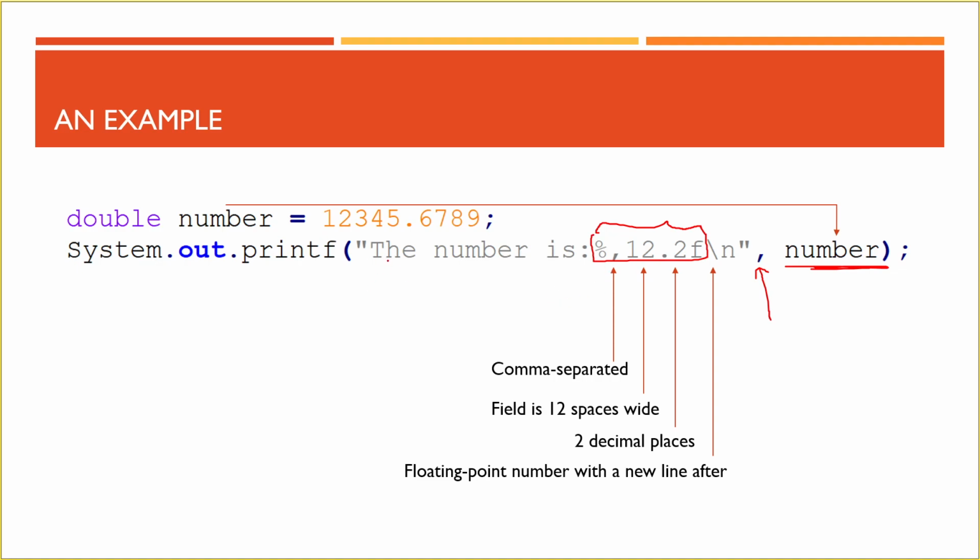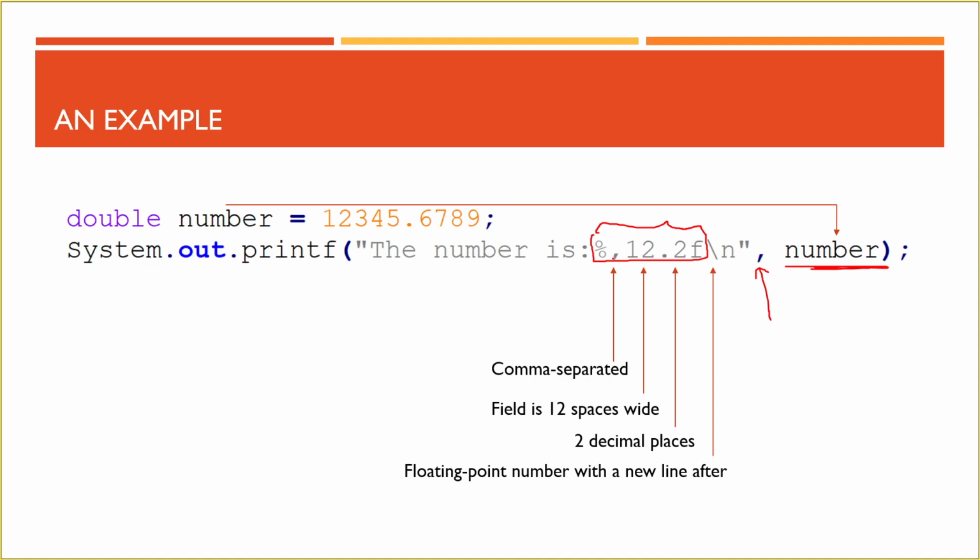So what I'm saying is my message is going to say the words, the number is, with a colon, and then here's where I put in my formatting, right? This looks weird. This will not actually be displayed in the message. Remember that format specifiers are placeholders, right? So all of this stuff that I've highlighted here will be replaced by whatever I specify after the comma. So in this case, number, or this decimal value here, is going to be formatted according to this rule and inserted into my message. So what's it going to look like?